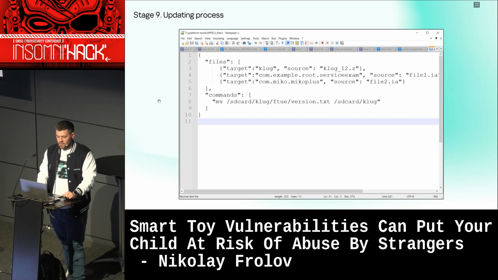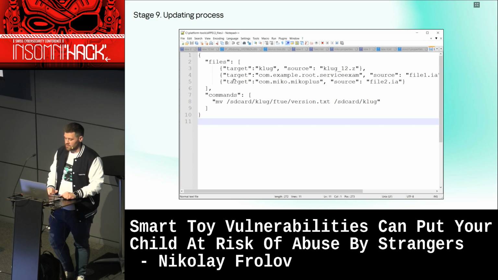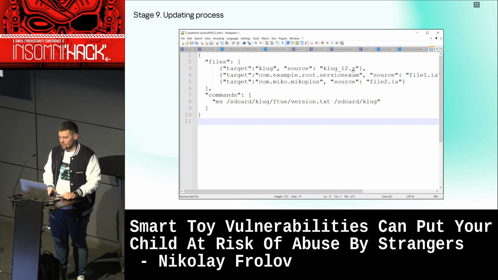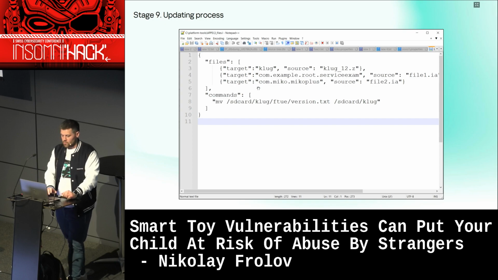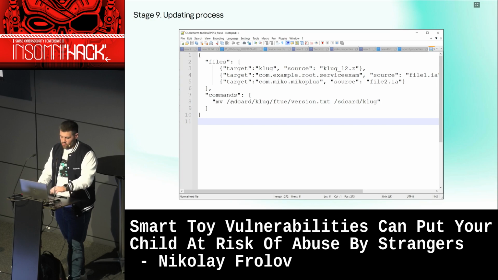What we see here is the file description, where they describe which file goes from which source to which target we need to update, and commands. So these are commands that they execute from the updating process, from root.